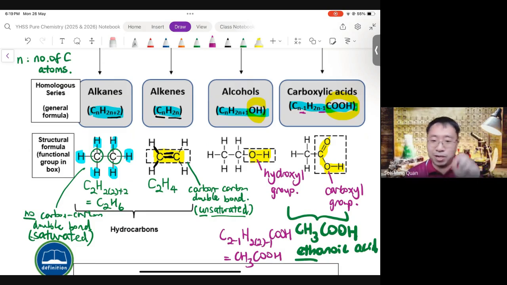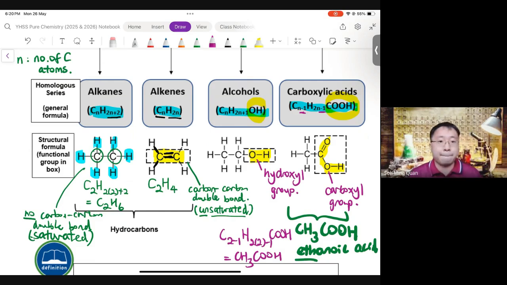Why on earth would you put the COOH at the end for organic acids? Because organic acids are carboxylic acids, so you must put the COOH at the very end. Okay. Now, carboxylic acids are acids. They are weak acids, but they are still acids. So they will react with metals, they will react with base, they will react with carbonates. All right. So if you recall, ethanoic acid could react with sodium. It could react with sodium hydroxide. It could also react with sodium carbonate, just like any acid would.